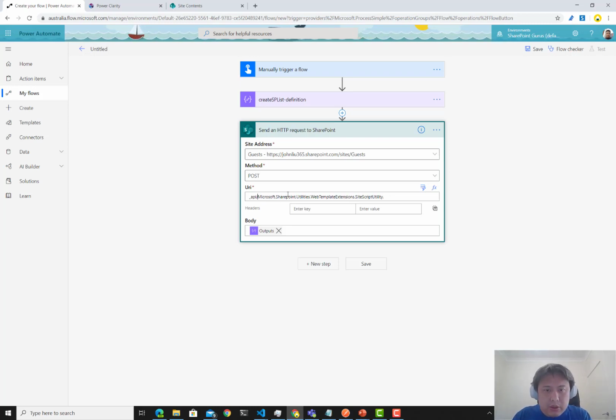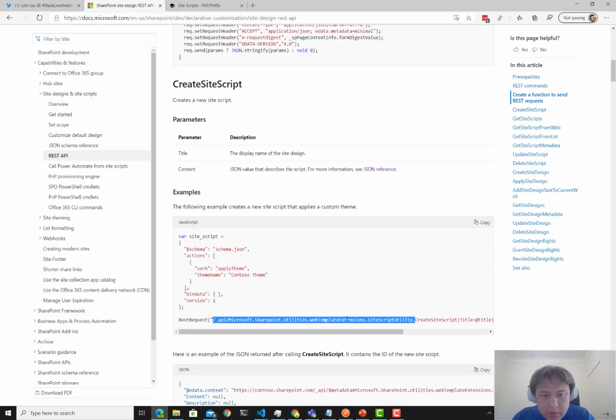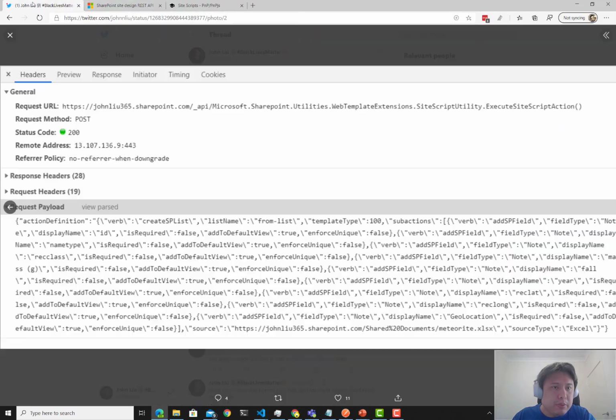Yeah, just double Microsoft SharePoint utilities. Oh dear, bad SharePoint spelling. Right, Microsoft.SharePoint.utilities.webTemplate.extensions.sitescript utility web extension sitescript utility.